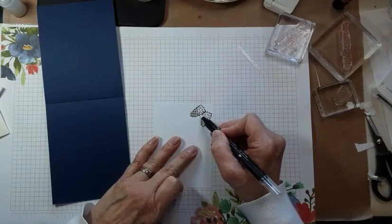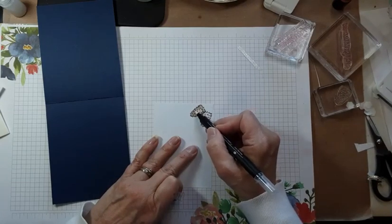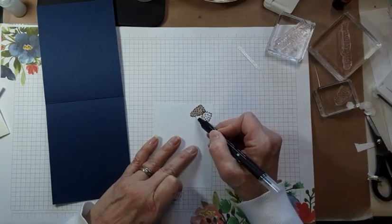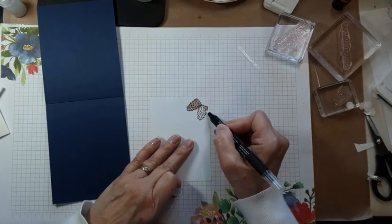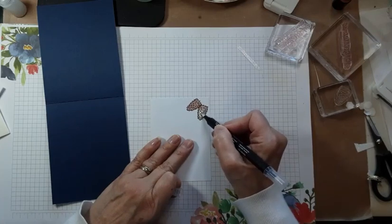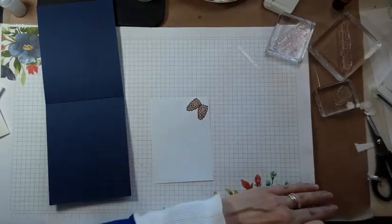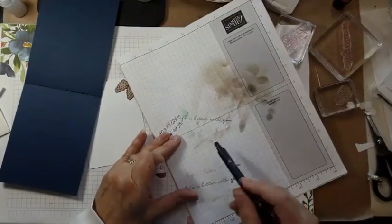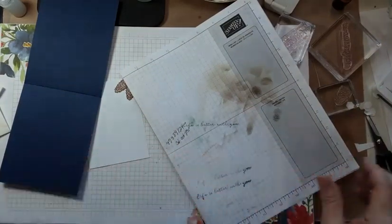See how I'm just kind of going over that? And that's just pulling. I'm not adding any ink. I'm just pulling some of that early espresso ink into there. And now, as far as I'm concerned, these are pine cones. If you don't like it that way, don't do that. Do it as a tree down in the bottom. That's fine. I'm going to get my scrap paper so I can clean this off. So now I just color until it's clear. And then it's all better.